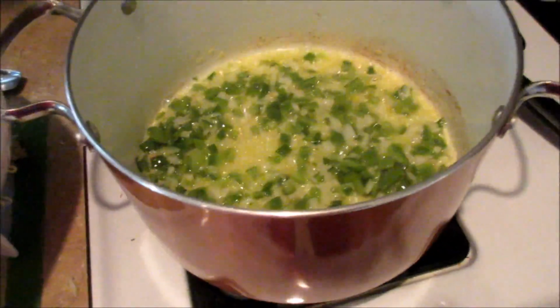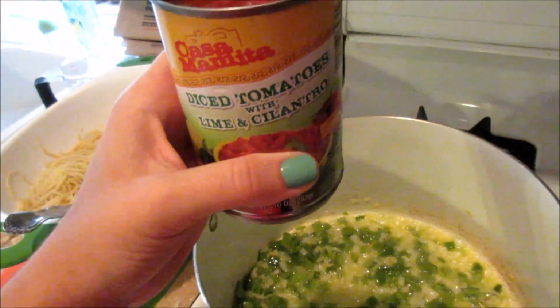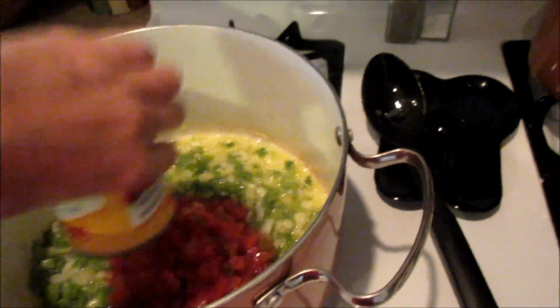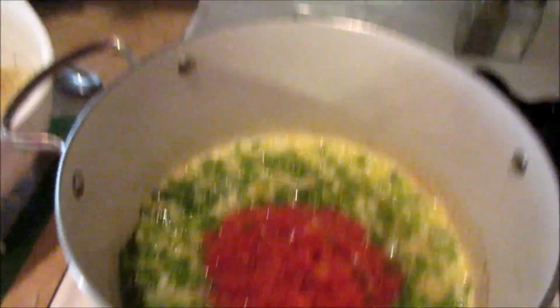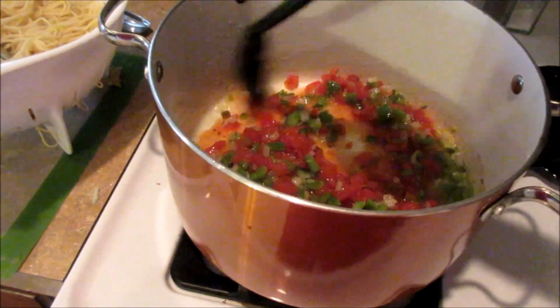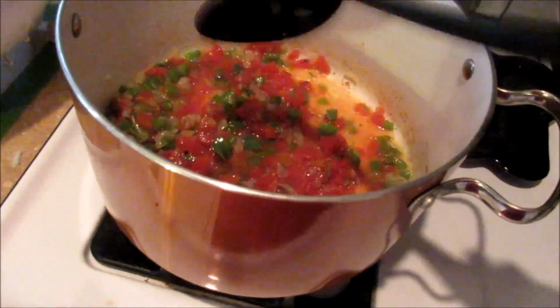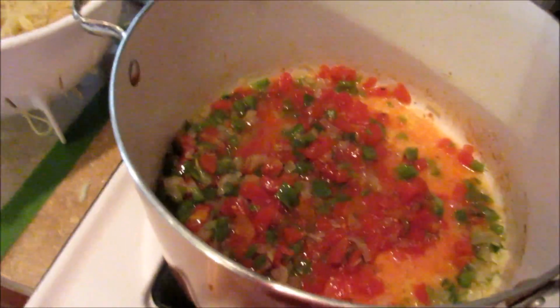Alright, now that the onions are nice and tender, I'm going to add a can of Rotel, or this is what I got at Aldi. It's their version of Rotel, I guess. I think the Rotel makes this dish somewhat spicy, so hopefully it's not too spicy for the kids. Not that they eat my dinners anyway.